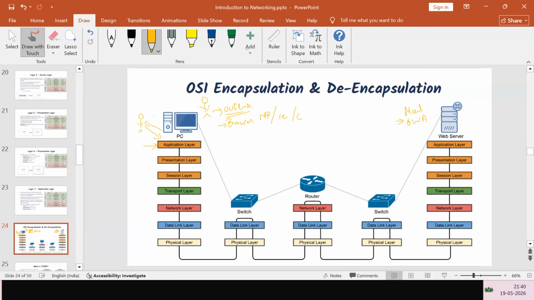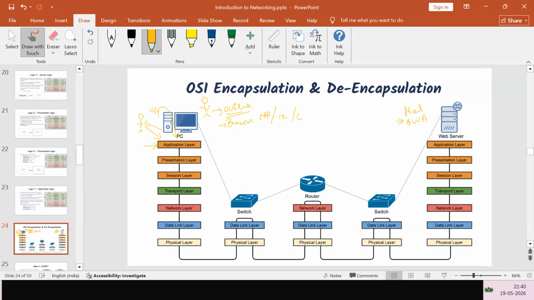Okay. So in the application layer, I give my username and password. That is converted into several packets or data frames, etc., which will start traveling down all the way to the physical layer.